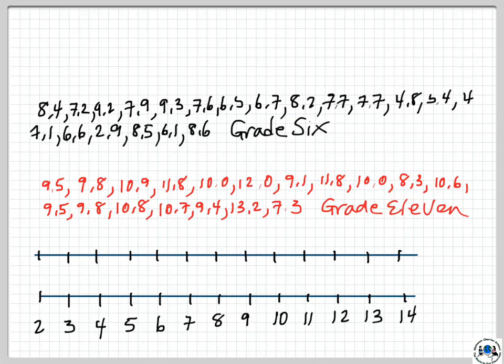In my teacher's guide, they did it in a really strange way. They really stretched out the scale, which I thought was kind of odd. So I just did it this way, 2 through 14, because I knew my smallest number was in the 2s and the largest number was nearly 14 or 13.2. So I looked at those two extremes. Again, when you're creating 2 dot plots that are going to go together, you have to look at both sets of data before you can decide on the scale. Go ahead and create your dot plot using this data.